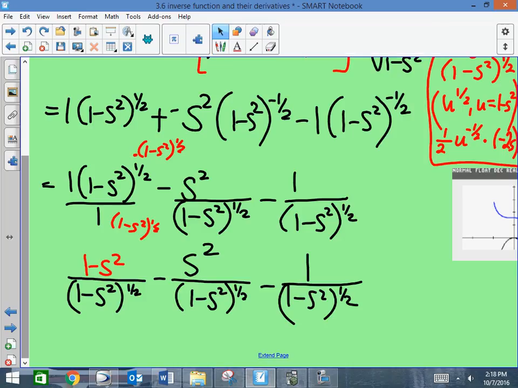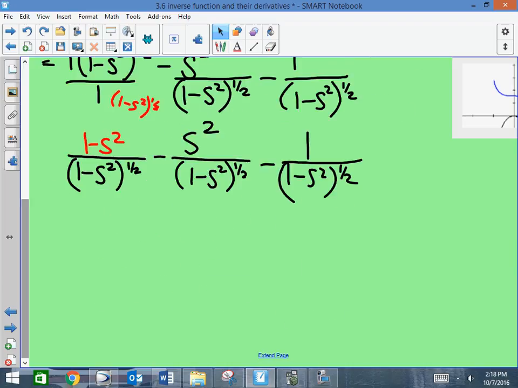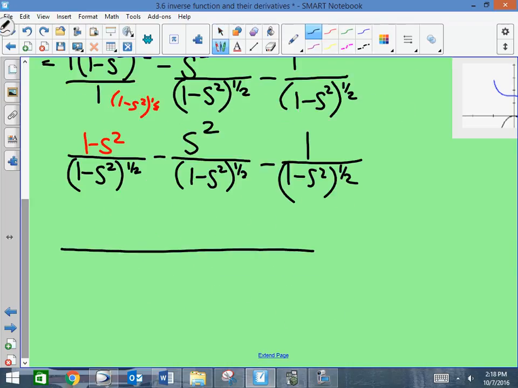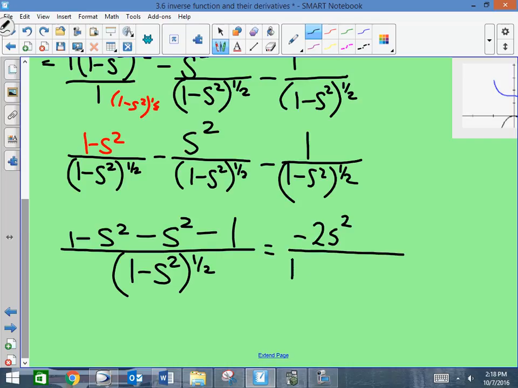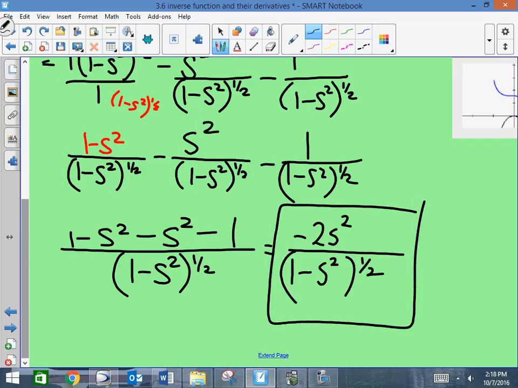Okay? Now, at this point, yes, you're like, well, I wouldn't have thought to do that. You could have done something else, and we can talk about that in a minute. So I got 1 minus x squared to the 1/2 on the bottom. There's that radical that you all love to leave on the bottom, right? Now, so what do we got? 1 minus s squared minus 1. That is not 0, by the way. What is it? Negative 1 and positive 1 cancel.